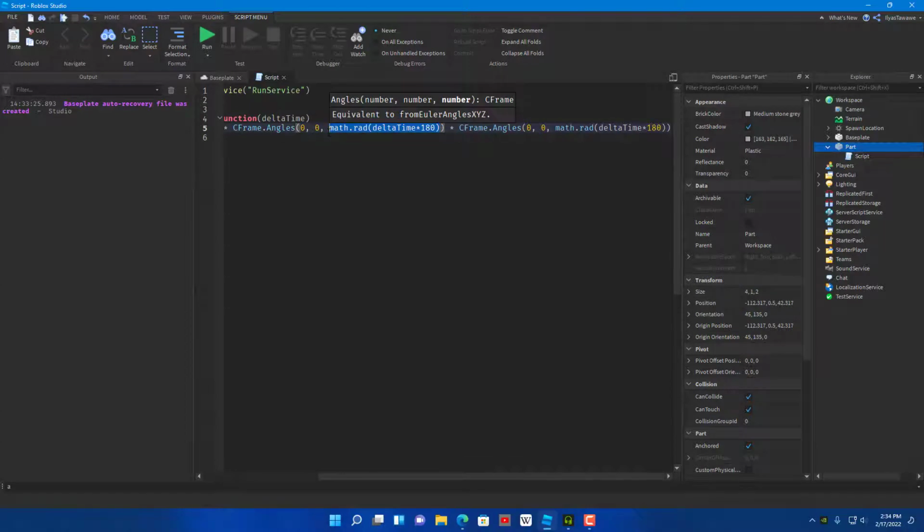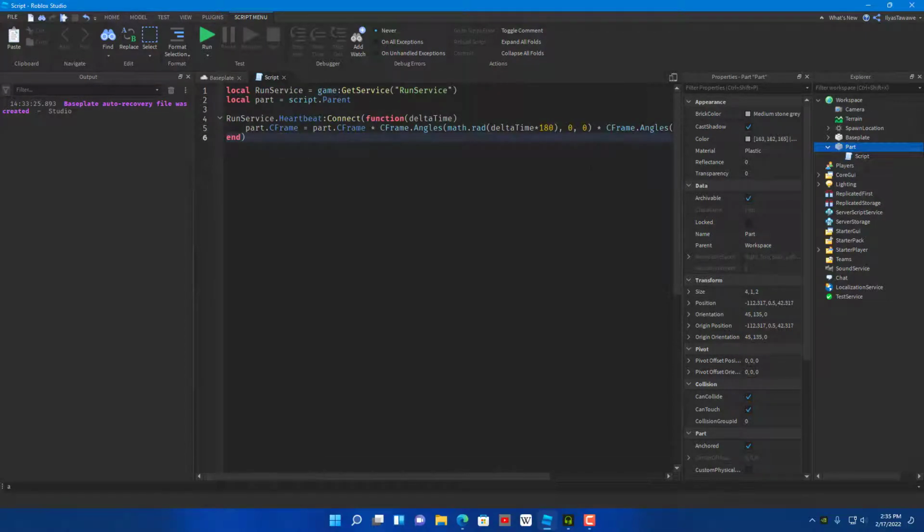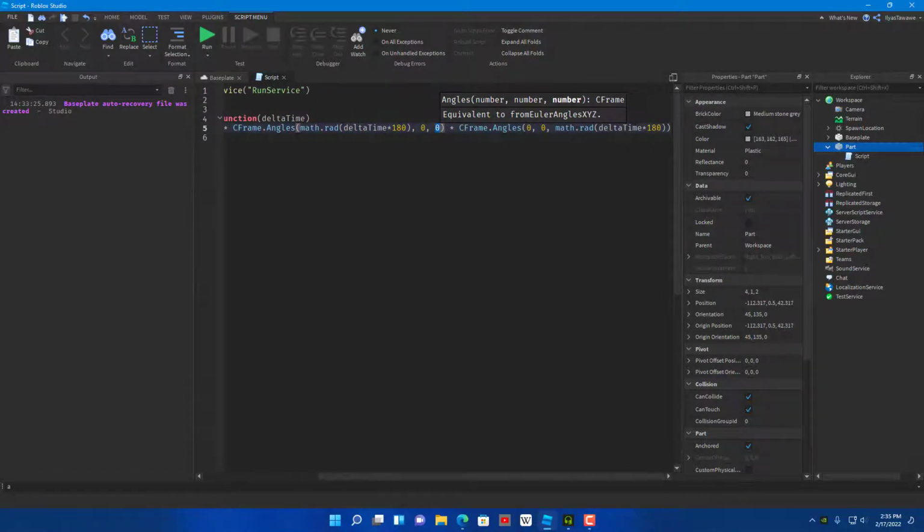Rotating, for example, in the x-axis first, and then in the y-axis, is really quite different. So rotating the x-axis first, then the z-axis, is quite different from rotating in the z-axis and then the x-axis.